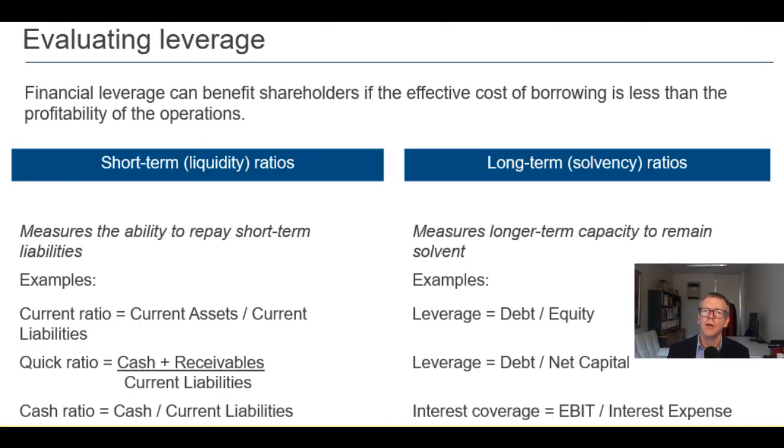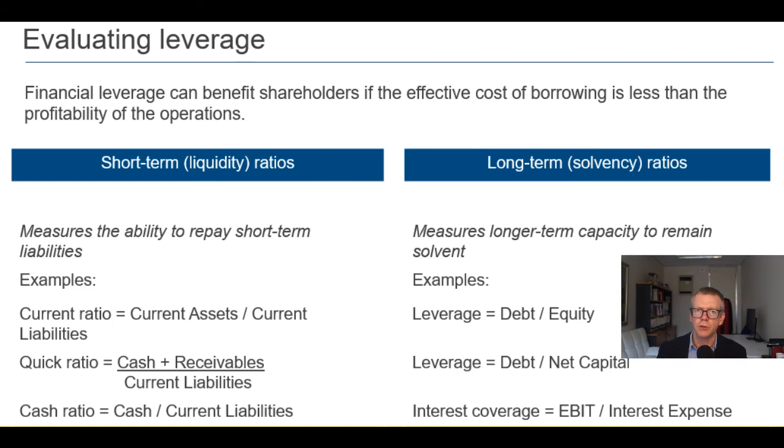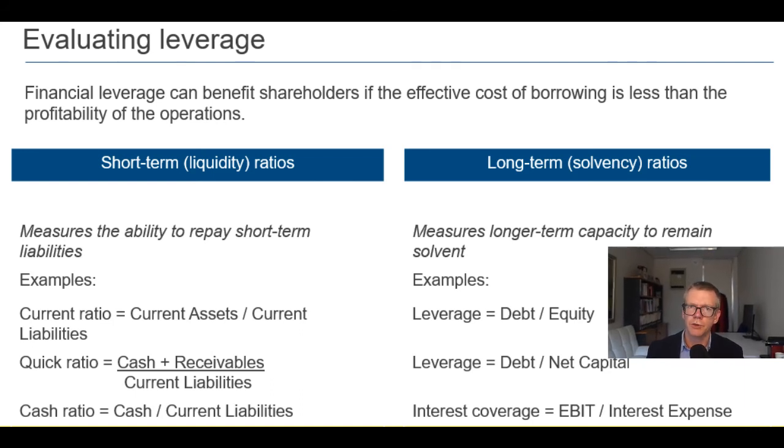We can also decompose asset turnover into various categories we might be interested in. This could include inventory turnover, accounts receivables turnover, and payables turnover. These measures can help show us how quickly a firm is able to sell things, get their money from customers, and pay suppliers. There are many ratios that you can use to evaluate leverage.